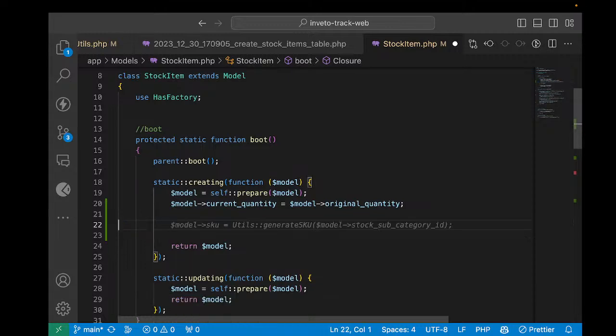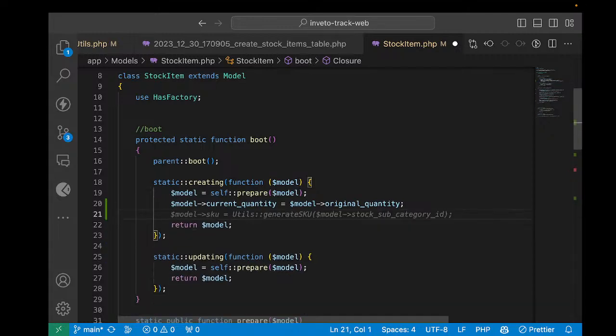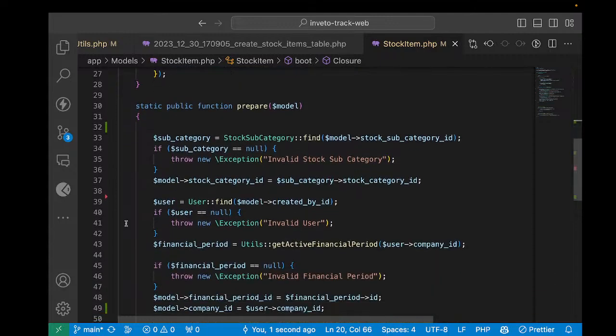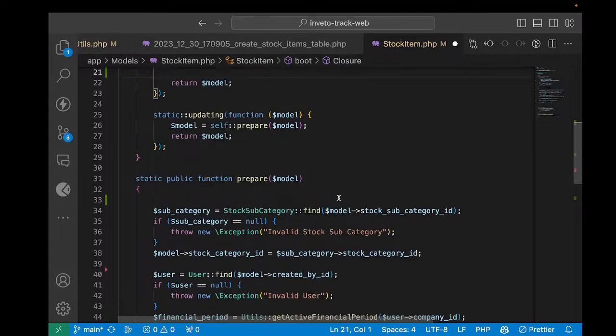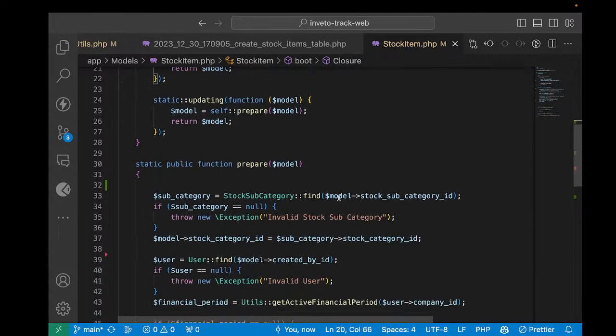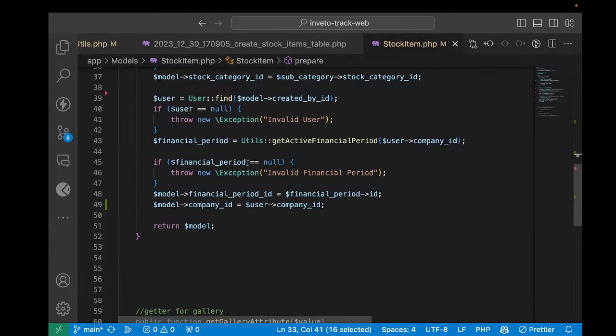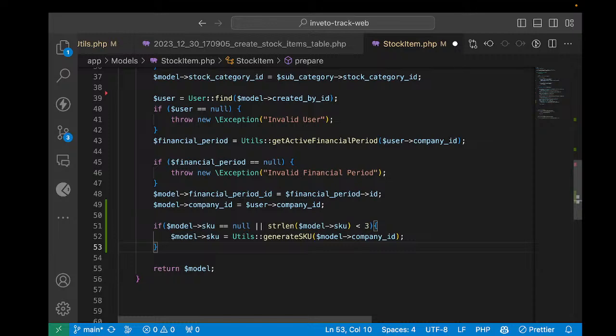Yeah, let's also do the same. But it would be smart if we keep our SKU to be only integers. I think that is okay.